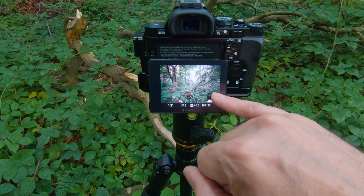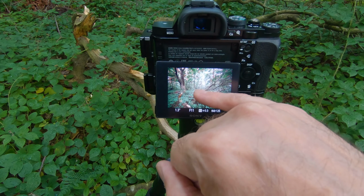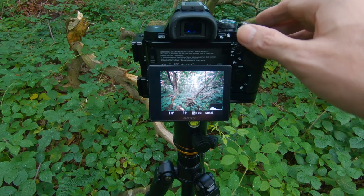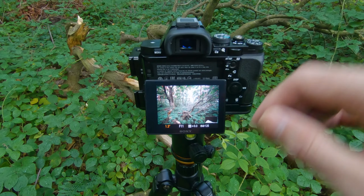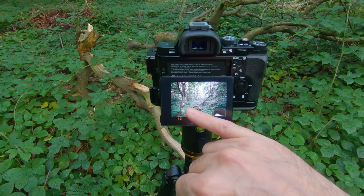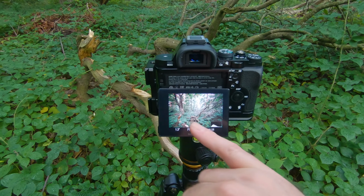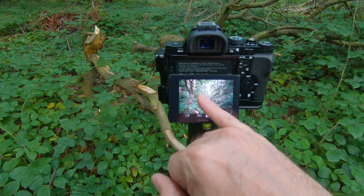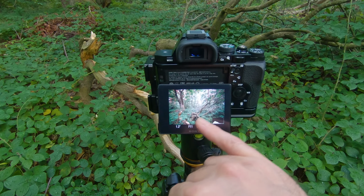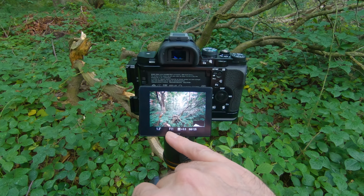Some beautiful dappled green, I think it's bramble, along the forest floor. Got most of it sticking in the back of my leg right now. A few silver birch in the background that we can draw up in post-processing. But what we'll probably need to do is drop the exposure in post-processing and gently dodge the areas we want to bring into the forefront. So it'll be the face of the big tree here. I'll touch on the face of the straight tree, perhaps the silver birch, maybe not, and certainly the curvature of this downed limb here.